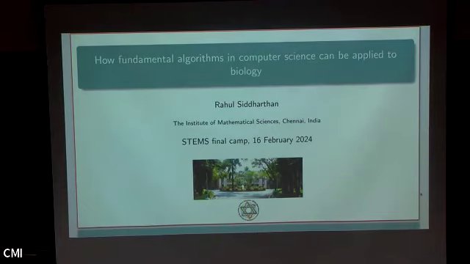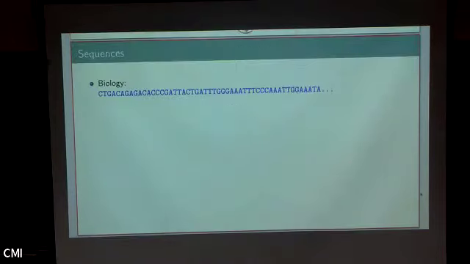I'll mainly be talking about sequences. In real life, you have a lot of sequences. In biology, this is an example of the sequence of DNA.